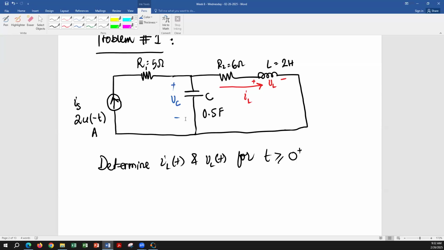What is the change that is happening in this circuit? Who's going to tell me? Yes, Mike. What change is happening in the circuit? Say it again. Tell me what change is happening in the circuit.